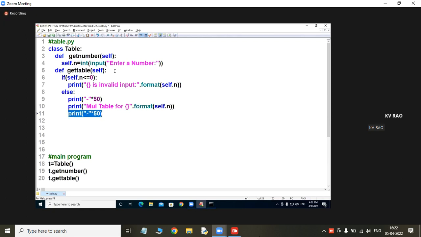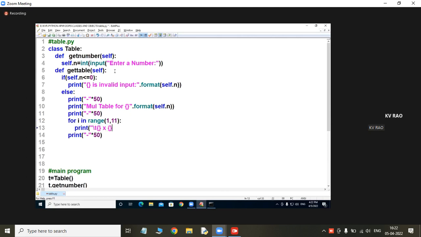You print the data now. For i in range of 1 comma 11, print backslash t, self dot n, star, i, is equal to, dot format of self dot n comma i, self dot n into i.